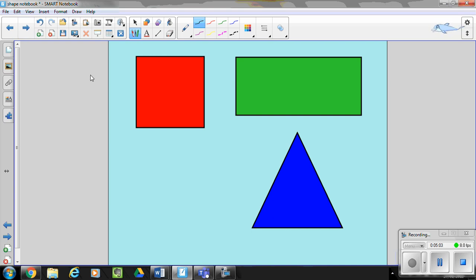Now you can carry on playing this game with somebody at home. So you're going to have a copy of the square, rectangle, circle and triangle in front of you. With your partner, one of you will take one away and you're going to say which one is missing. Show them the shape and then say something about that shape. So describe it using its property, so using the words sides and corners.